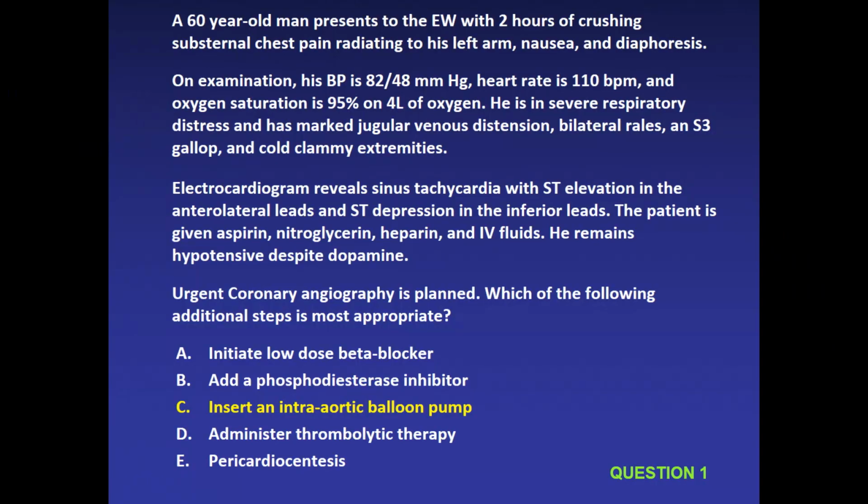Low dose beta blocker would be inappropriate as it may exacerbate shock in this circumstance in a patient requiring beta agonists. A phosphodiesterase inhibitor is a reasonable consideration, but in a patient with low blood pressure may be poorly tolerated, particularly if the SVR is low, and might be a bad empiric choice. Use of a balloon pump for medical hemodynamic stabilization, particularly during angiography, would be a preferred strategy. Alternatives would include use of other mechanical support devices.